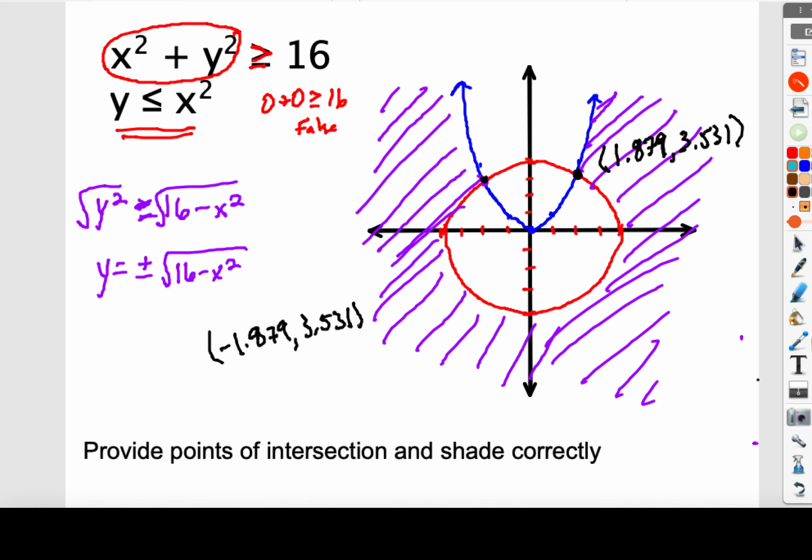But again, providing those points of intersection sometimes just gives a little bit more accuracy, even though all these purple points, all the numbers in the shaded region, are really our answers. I hope that helps you with graphing systems of equations. Make sure you only shade the portion of the graph that makes both inequalities true. And it's not always going to be between the functions or inside the circle. Make sure you look carefully for where to shade, either by checking a point or, if you're solved for y, knowing you want all the points that are either greater than or less than your line. Okay? Talk to your teacher again if you have any questions, and have a great day.